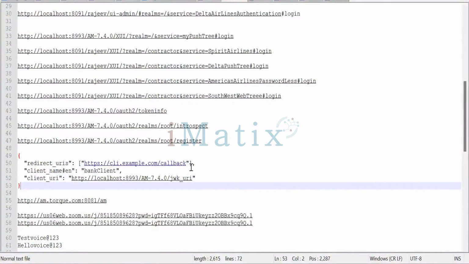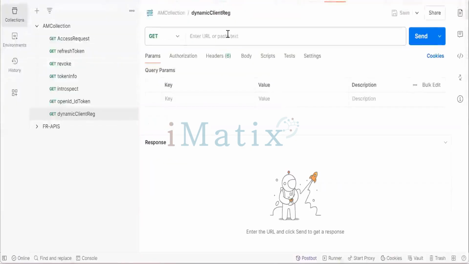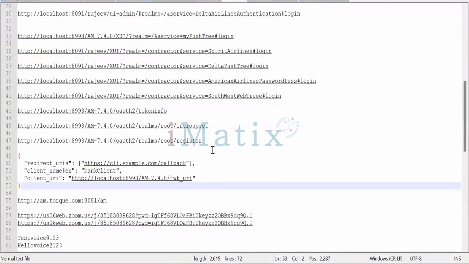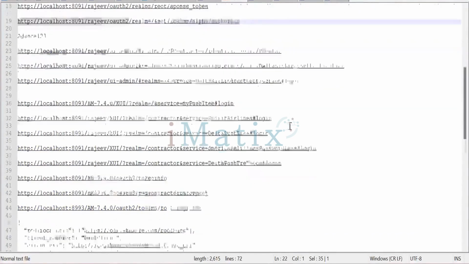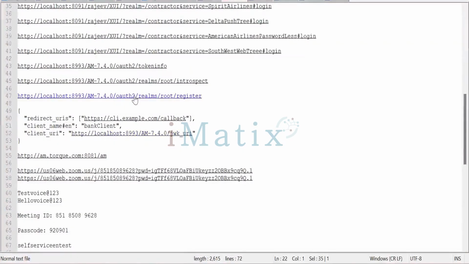Now we go to the Postman. And here you need to copy the first URL, the initial URL, and then add /register at the end. You need to change the initial one to your own.